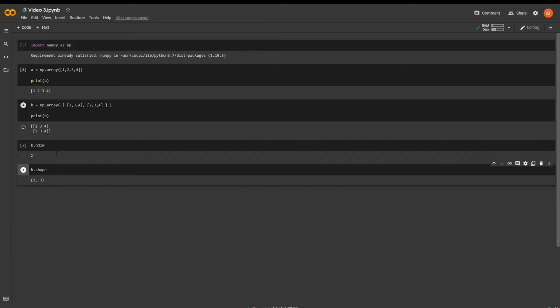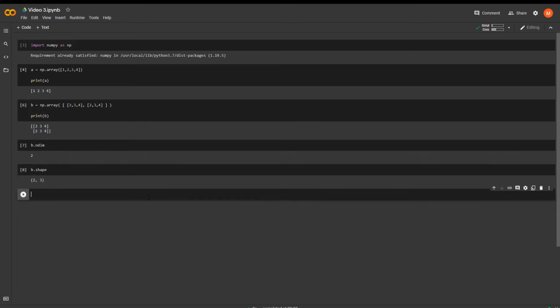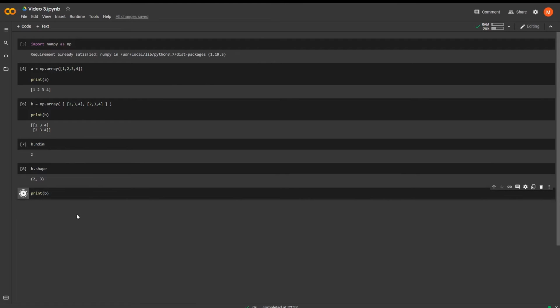So moving on, we got to know how to make an array. We got to know how to make a multiple dimensional array. Now I want to show you something interesting here. We know that the multidimensional array is as follows here, right? But let's suppose that we have an array, a multidimensional array, c equals numpy.array.